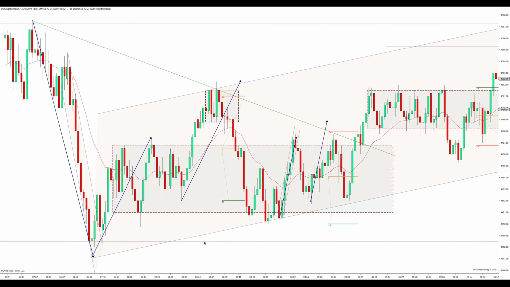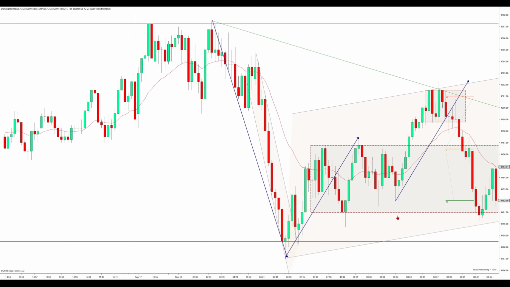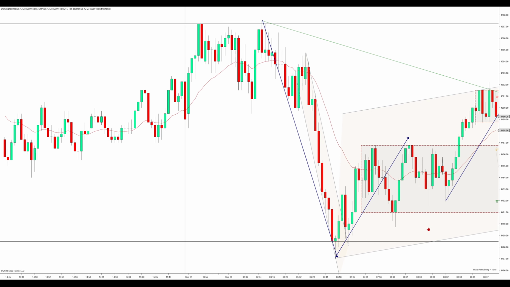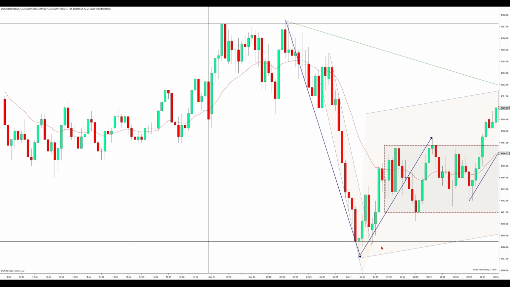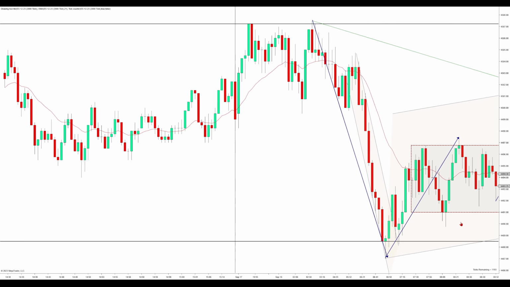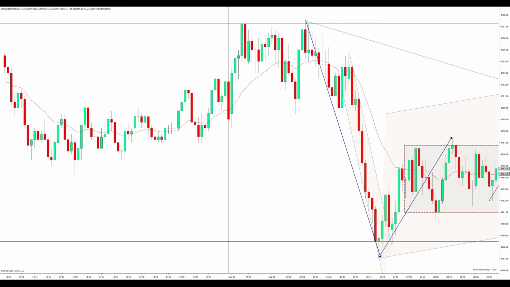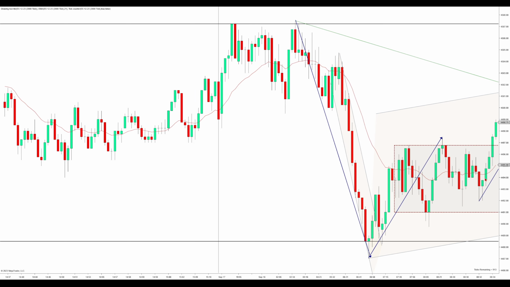Say you're in the moment, and I'm going to go through this just for a sec so people can learn to spot this in real time. Say you have these two legs up right here. It played out. You have two attempts to reverse. In this moment, you should be thinking, I have two legs up. It has two attempts to reverse, and it's not really doing so well on reversing. We could have a failure, and it's very choppy here. So I don't think it's good to buy here at all. This is very choppy. I don't think this is a good long at all.